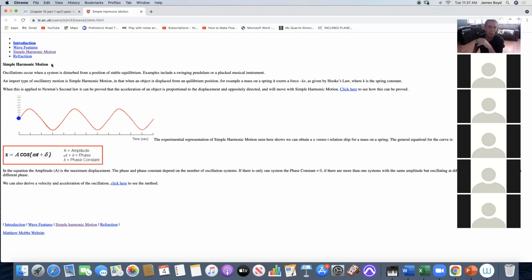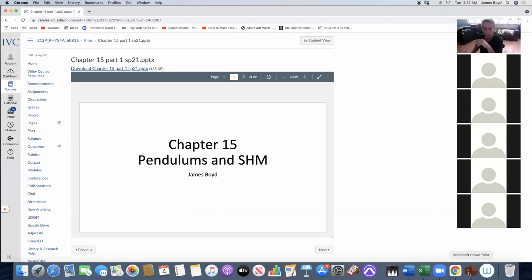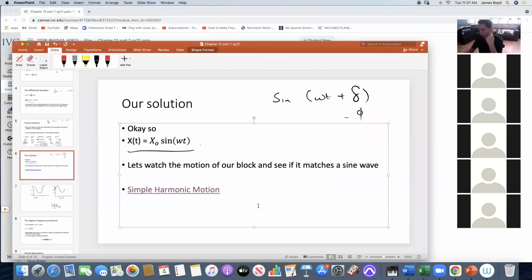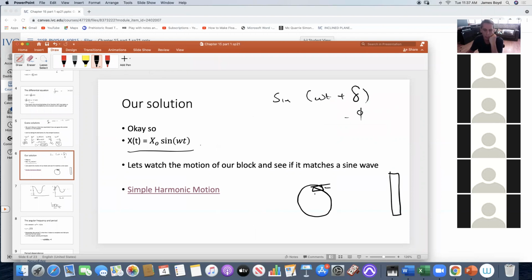And the reason we can do that is that if you imagine having a disc, right? So imagine you have a disc and you attach a flashlight to it and you have a screen, right? As this thing goes around, this light is going to go up and down. It's not going to go around. It's going to go up and down. Our sine wave is describing the position of the particle in only the up-down plane in this case.